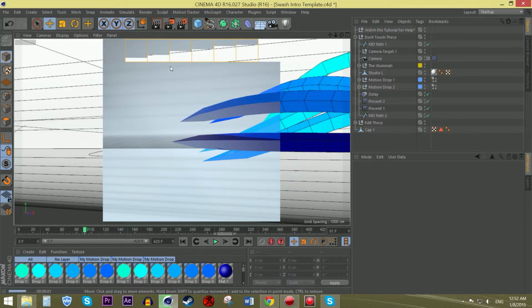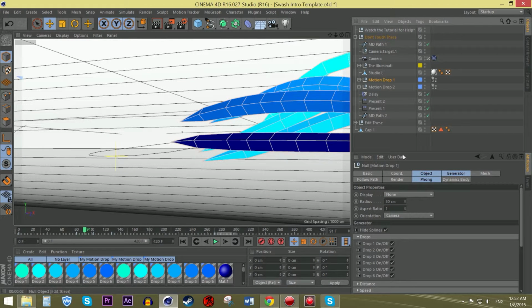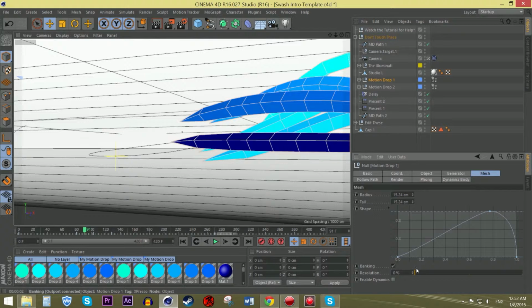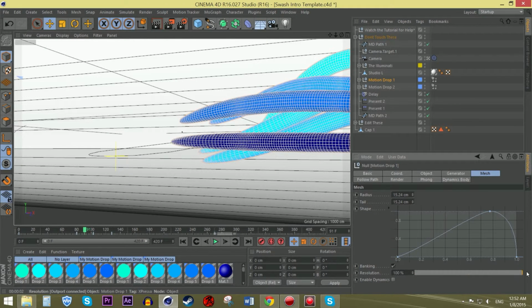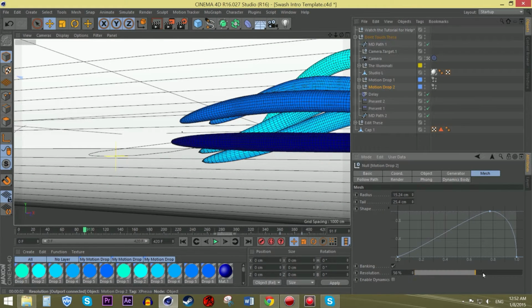When you download the intro, the motion drops, as they're called, are going to be all blocky like this, all cubic. The way to change that is go to motion drop 1 and 2, and change the mesh resolution to 100%. That makes them more rounded like that, and you're going to want to do that for motion drop 1 and 2.